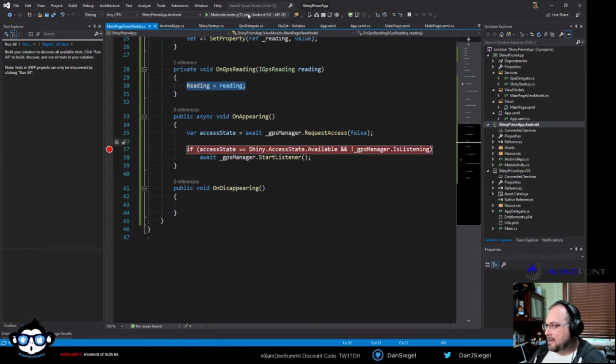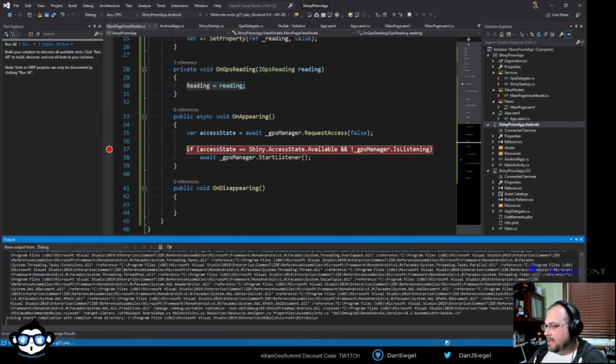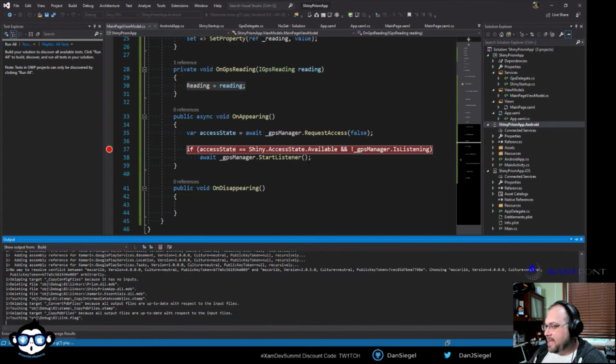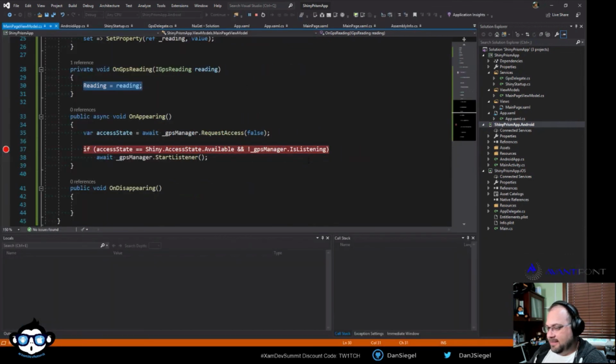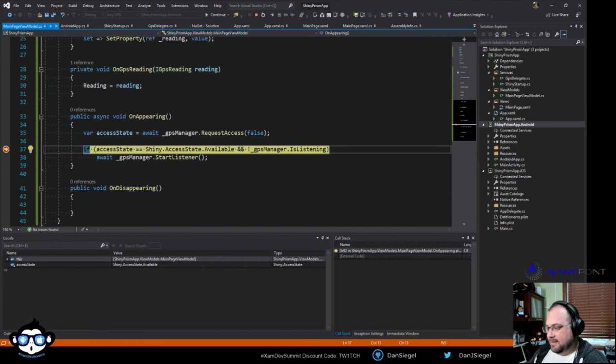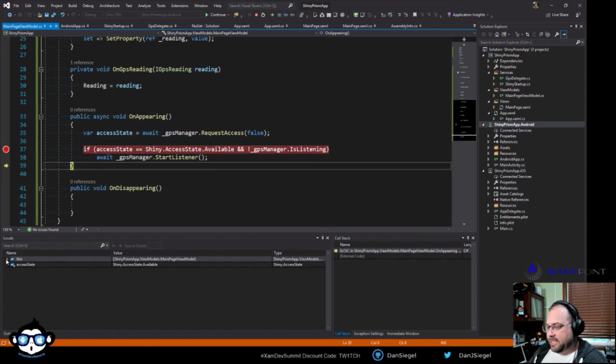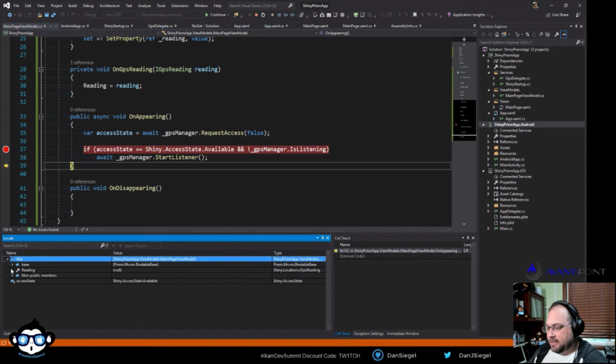So if I come in here, we'll see if I actually get my access state. Okay, so the access state is available. And it looks like we already are listening.